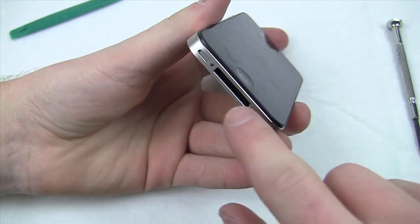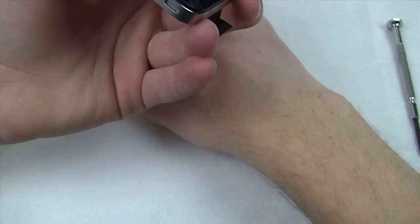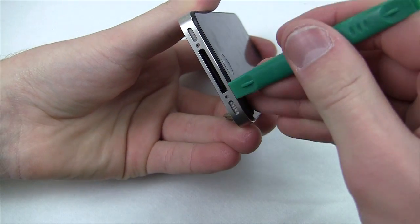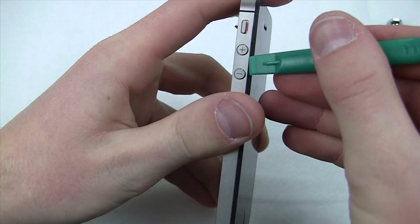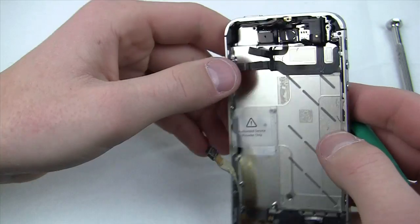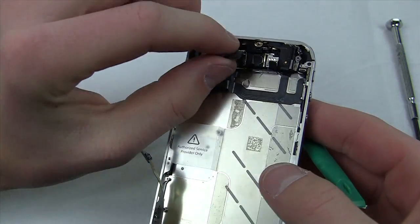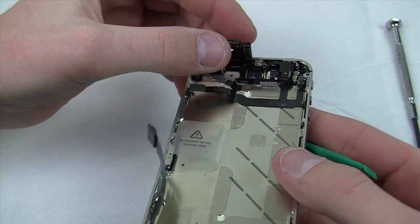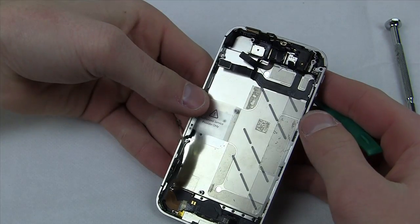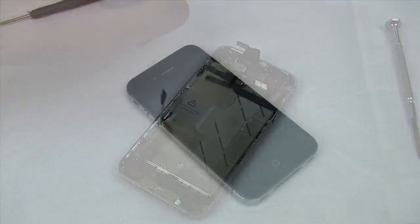To remove the digitizer from the iPhone 4S steel frame, take your plastic spudger and insert it between the plastic and the band. If you're struggling, use a heat gun for no more than five seconds total on each corner to loosen things up. When installing the new display, make sure these two cables are at their fullest length — crimping either cable will make reassembly extremely difficult and may damage the new screen. A reassembly video is available via the on-screen annotation.